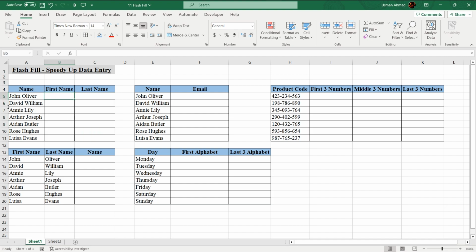Doing it manually with large data takes too much time, but you can use Flash Fill. Just put the first name to train Excel, go to the next cell, press Ctrl plus E on your keyboard, and boom. All the first names of all the entries will be entered in their respective cells.